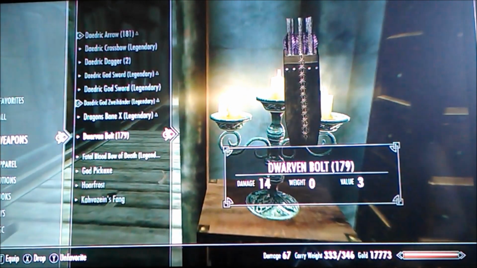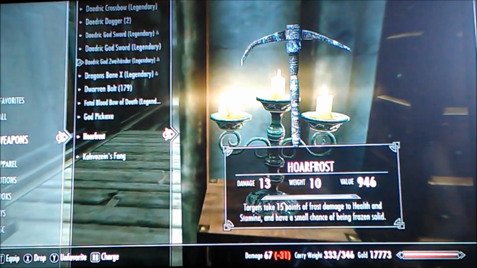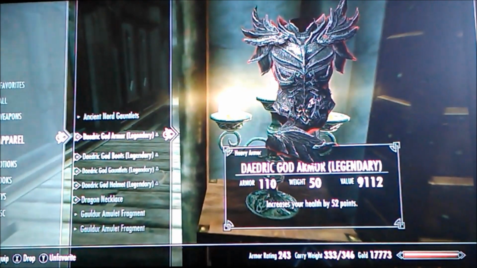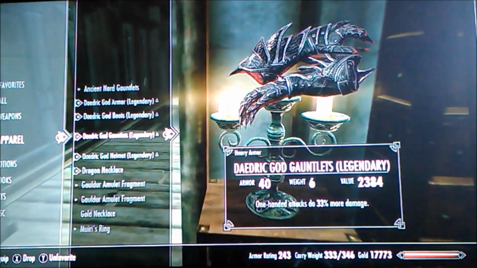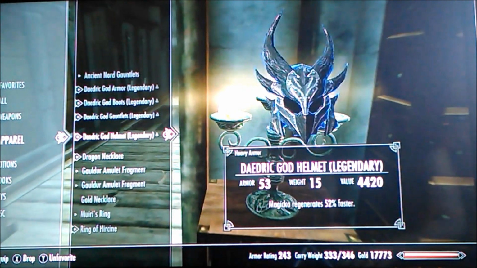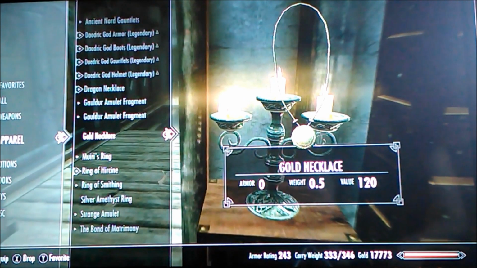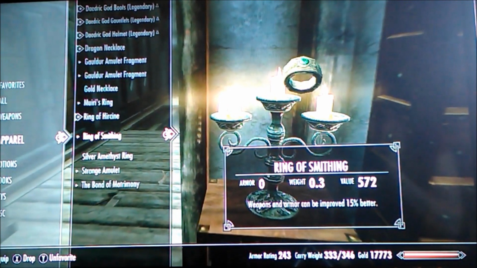Dragonbane Neck. There's that. Dwarven crossbow. God pickaxe. Hoarfrost, and also some other stuff that increases my health, increases my carrying capacity. One-handed attacks do 33% more damage, but I'll change that to two-handed because I don't really use one-handed that much. Magicka regains faster. Dragon necklace increases my Magicka. Back at it again. So Ring of Hersines, I have that. Ring of Smithing.